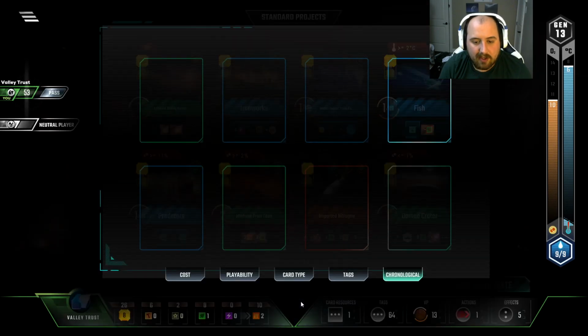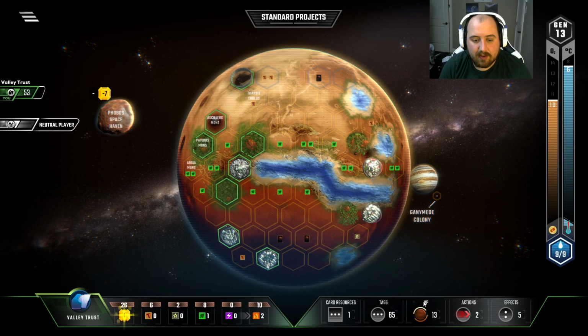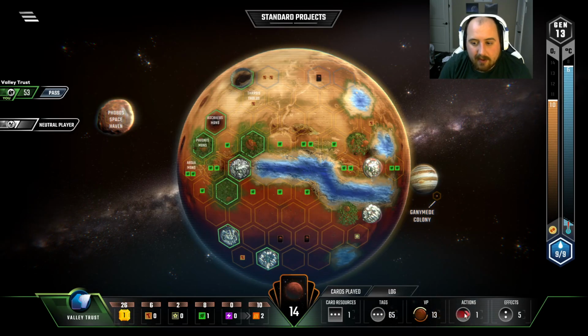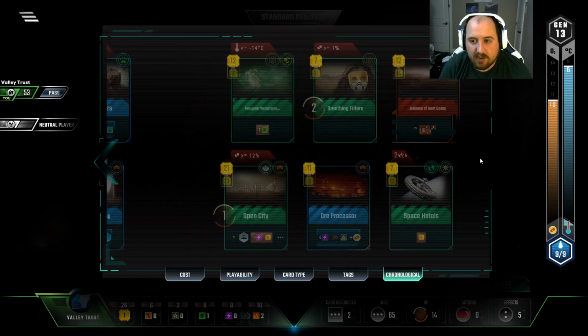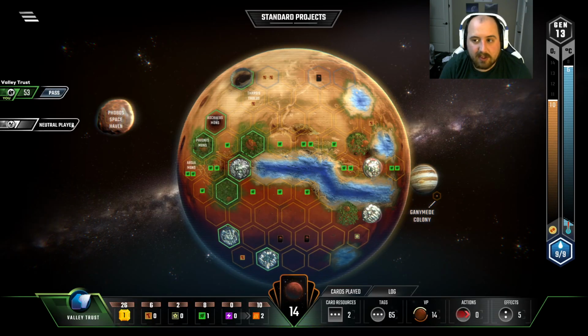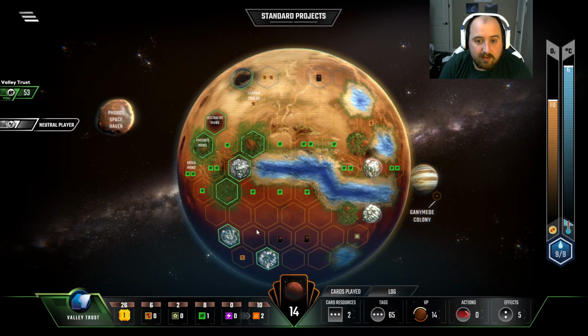And then we'll look at fish. So fish is 7. There we go. Done. Man, this is a lot of cards. We're playing a lot of cards. We only have 13 points on cards. Don't get me wrong, we'd love to be further along, but we do have 53 TR.